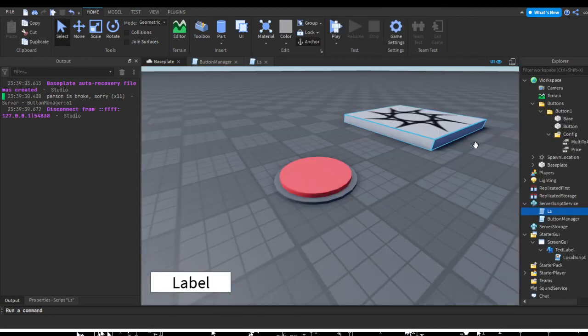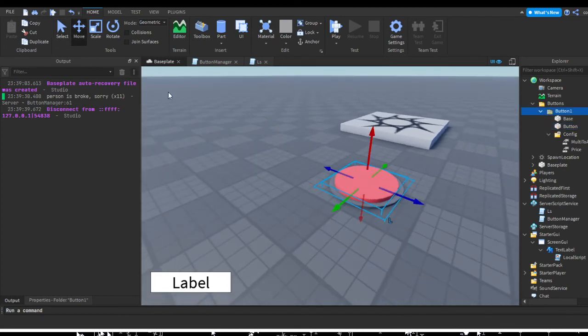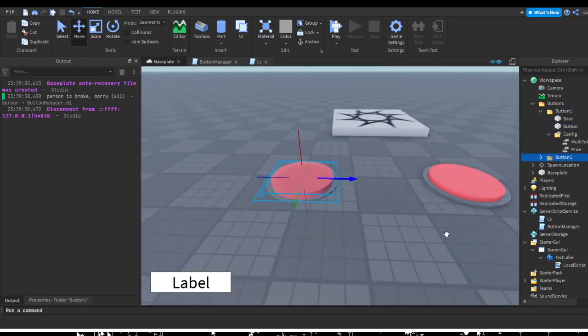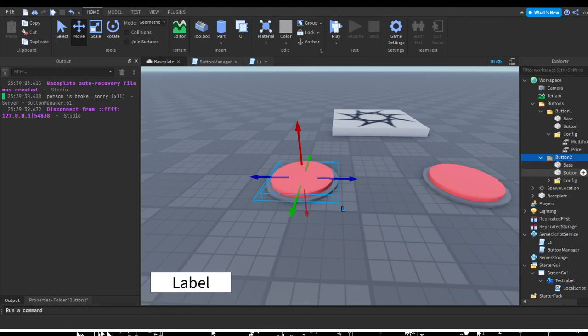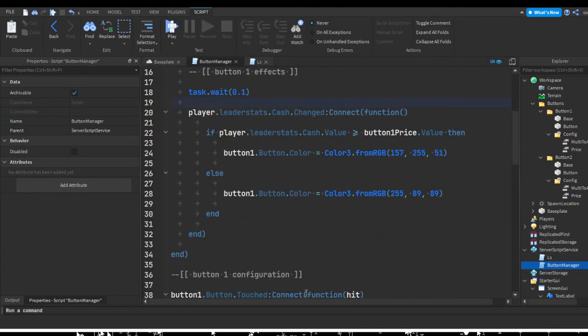So to add more buttons, well, it's quite simple. You just want to grab your button, duplicate it, drag it to the side, rename it to button 2, change your multi to add. I'm just going to do 10, and this is going to be double the price. We can go into our button manager.